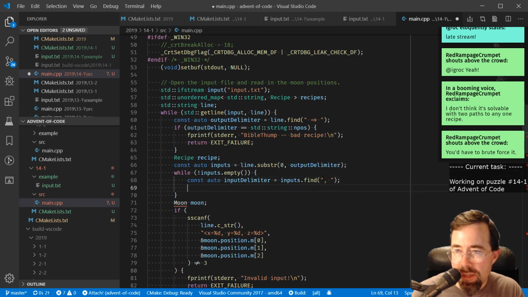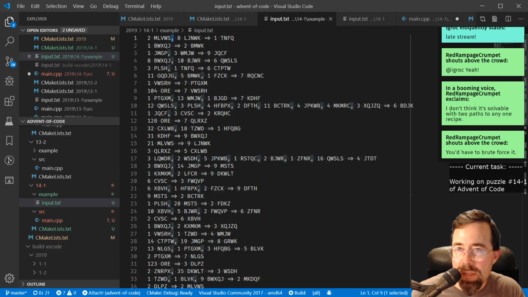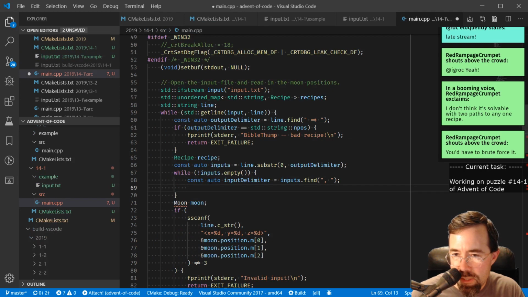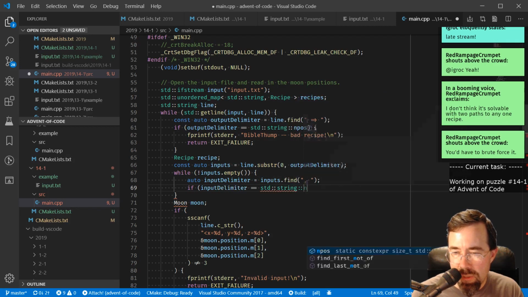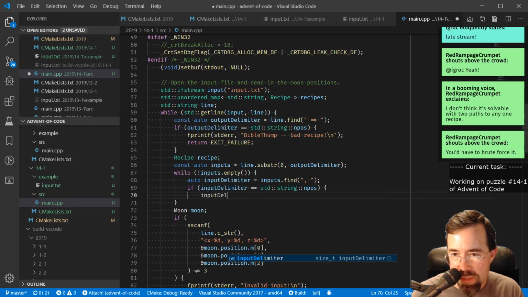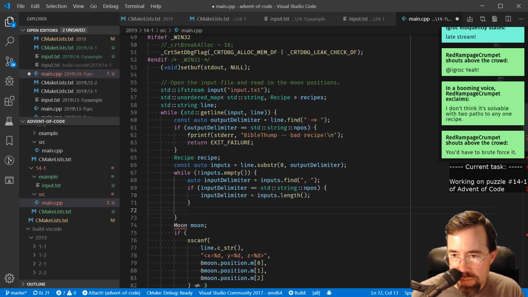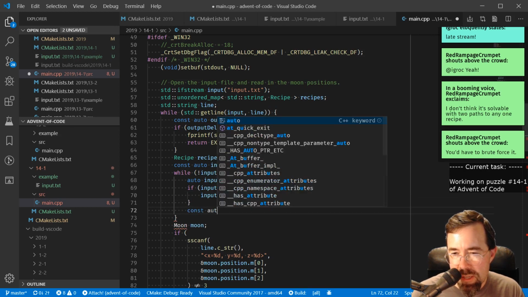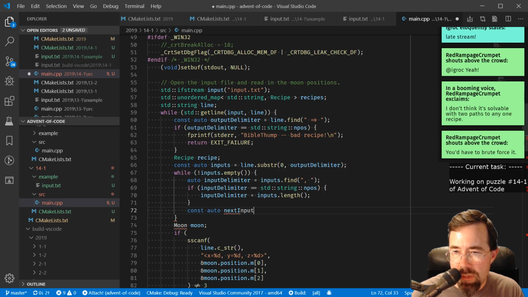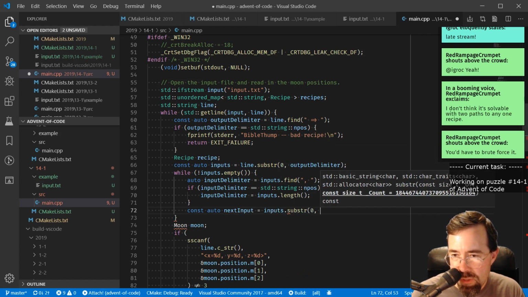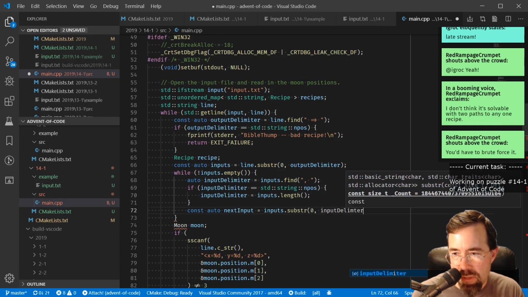Anyway, it might not be found, in which case it is the last one. So let's make that auto. And we'll say if input delimiter is std::string::npos, then input delimiter is the input's length. So I can do this clever thing where I say const auto next input is input's substring 0 to the input delimiter.